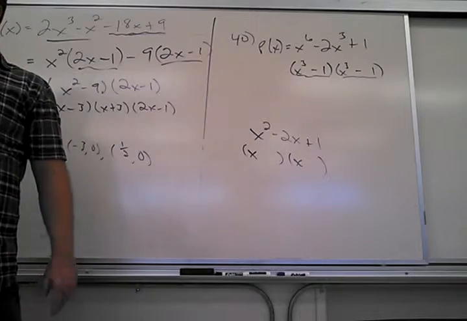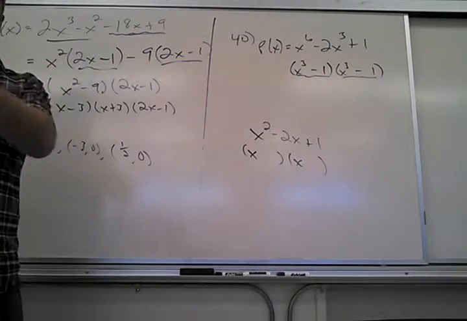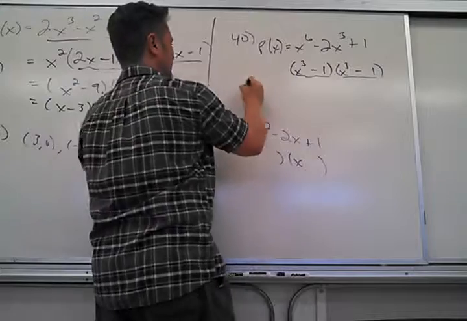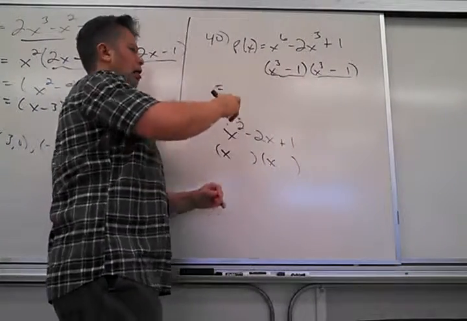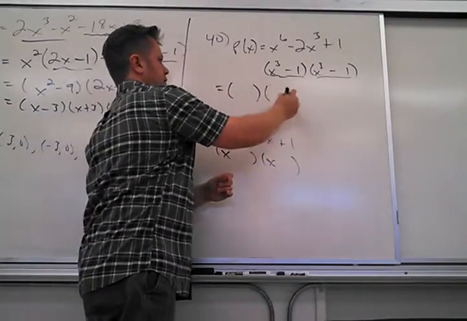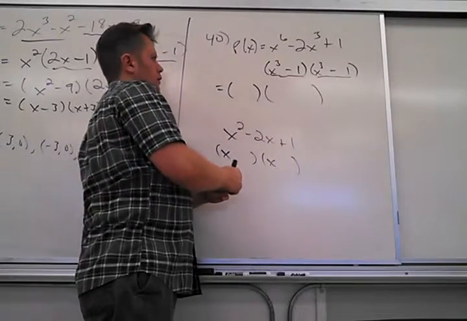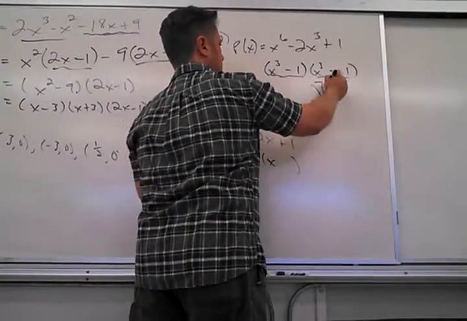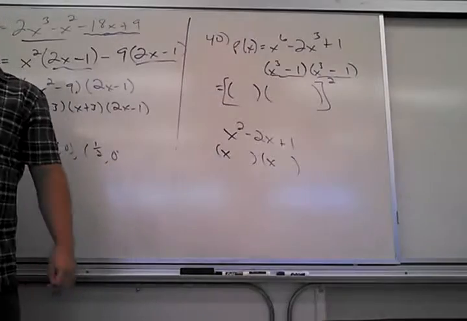One of our favorite ones. The nice thing is once you get one, the other one's the same. That's the reason I like that. What do you think about that? Little dude, big dude, right? X minus 1. It's going to be that thing basically squared. Is that cool? Because each one of them gets the same stuff.